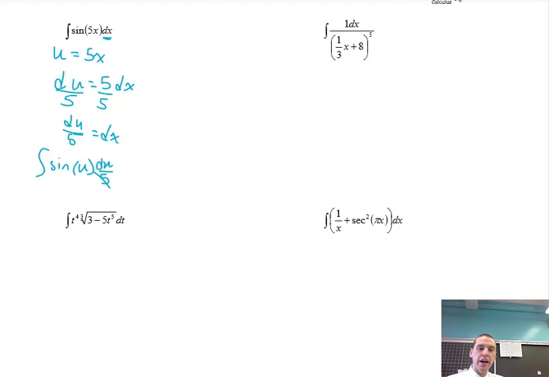Now, what is this really divided by 5? I can move that 5 to be a 1/5 out in front. So I'm really left with 1/5 the integral of sine. The integral of sine is negative cosine, so we'll put a negative 1 out in front, of cosine u plus c. And so our final answer will be the integral of sine 5x dx to be negative 1/5 cosine of 5x plus c. Why don't you try this next one, please? So pause it and try the next one.